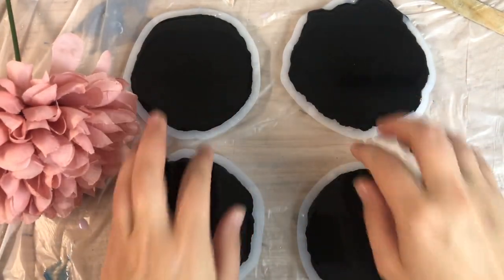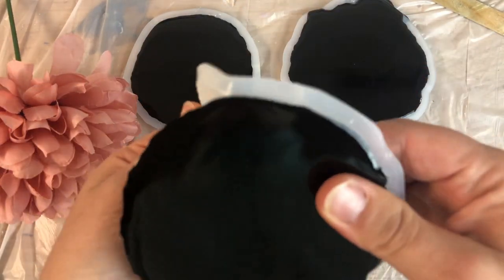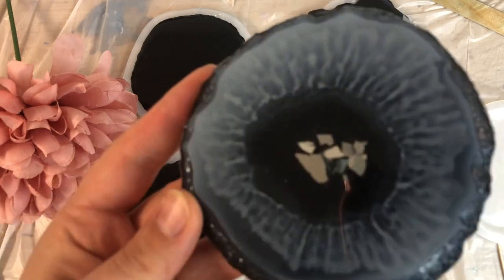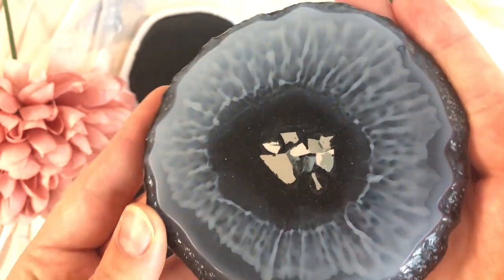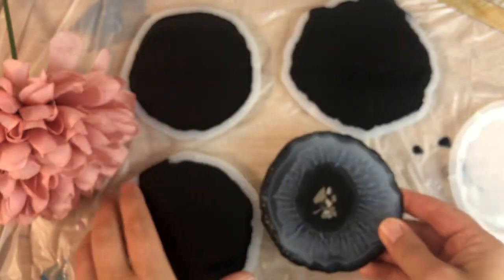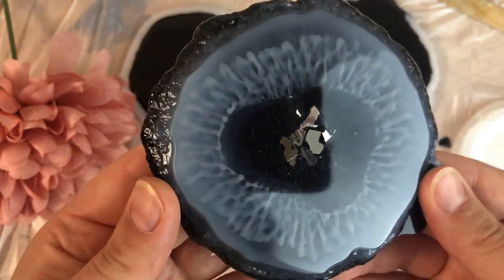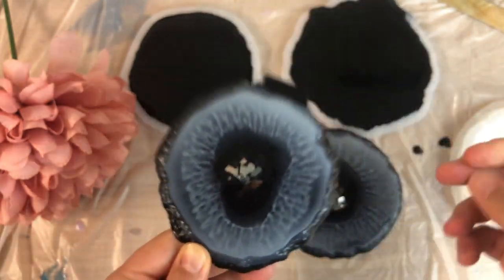And here we are, it is the next day, they are nicely cured, and now it's time to see how they look from the other side. So, I like it a lot, this effect worked very well, my idea worked, and I'm very happy how they turned out. And this blue really pops on the black background.